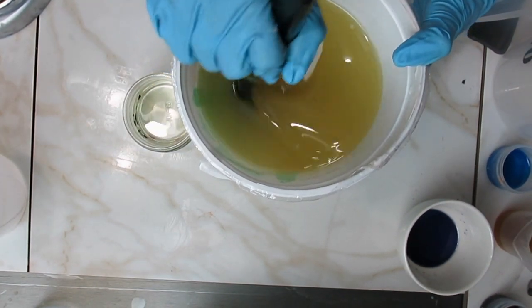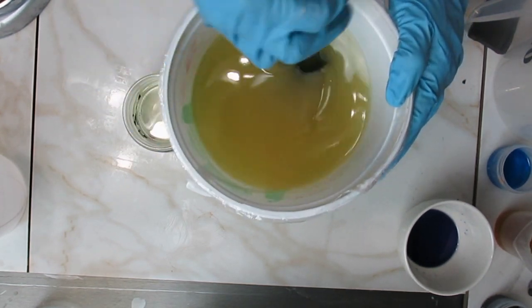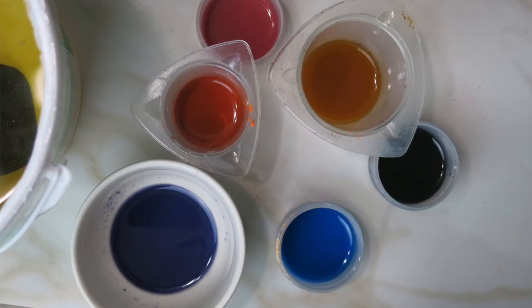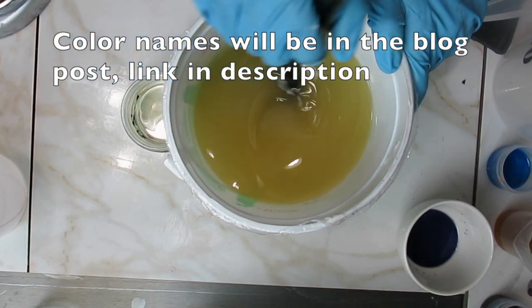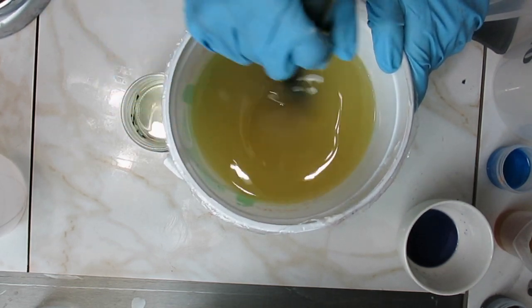I am using a lot of colors on this soap, but everything will be in small portions. I'll show you the colors that I will be using, and I'm not quite sure how that's going to come out to look yet when I mix them all together for the first layer. And on top of that, I'm going to do a black one.